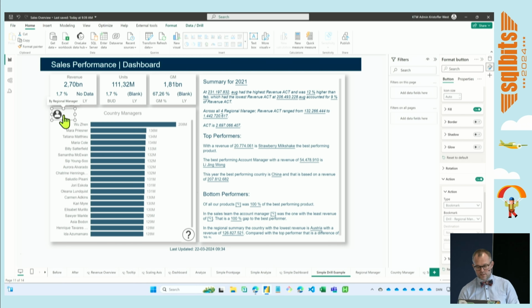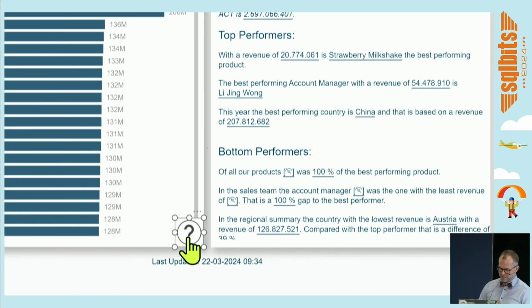And the great thing is, you might have users that want to know a little bit more about the account managers that are in those country manager groupings. And instead of having to go through that whole hierarchy, when you go to that third level of this journey, you might want to see different things. So what we have here in the bottom right-hand corner is that if I hover over this, and I'll zoom again so that you can see it.